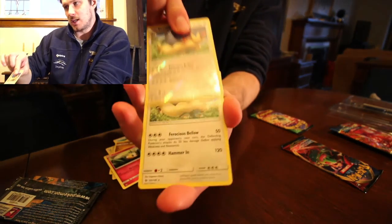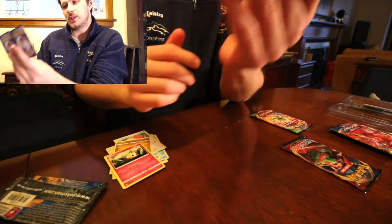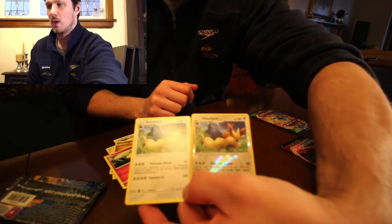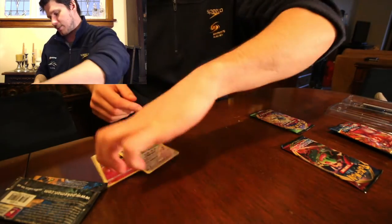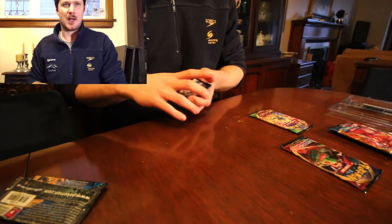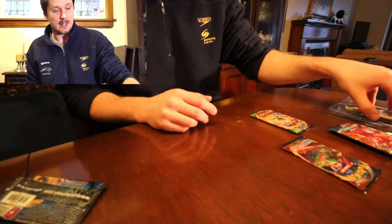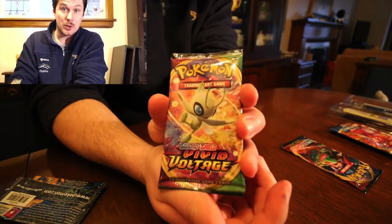And our last card is, can you believe that? We got a reverse holo Stoutland and then the normal card of the Stoutland directly after it. That is rigged. It's not good. It's the same card, but in 2 different rarities. So not an ideal start. We've got my boy Celebi on the front of this one. So I think that we should probably go with Celebi next.